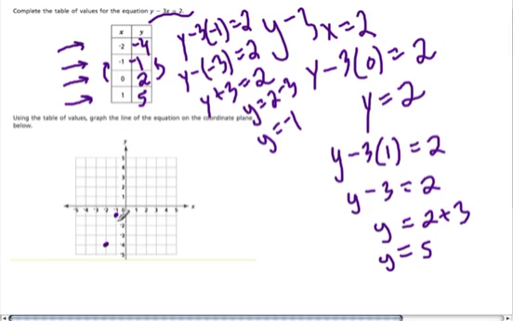So we start at the origin, go to negative 1, and then down negative 1. And then 2 points determine a line, because if you think about it, this is a constant rate, it's a linear equation. I only need 2 points to figure out the line, but I'm going to keep plotting because they asked me to. 0, 2, right there, and then 1, 5, right up there. So that's our line. And notice that these 2 points didn't affect the direction of the line.